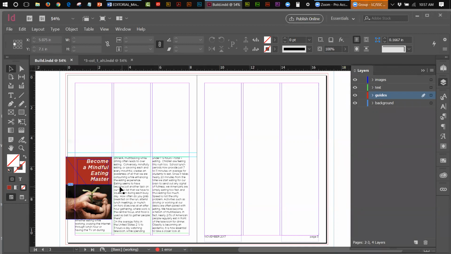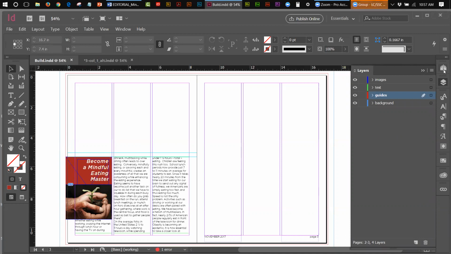This is page two, my beginning page for my editorial. I had it over here. It was on the wrong page. So I just literally went in and I selected everything and I moved it over to the correct page. But I'm mentioning this to you because if you look in the video, you're going to see that I'm on this page and it's incorrect. And I don't want anybody to get confused by that.